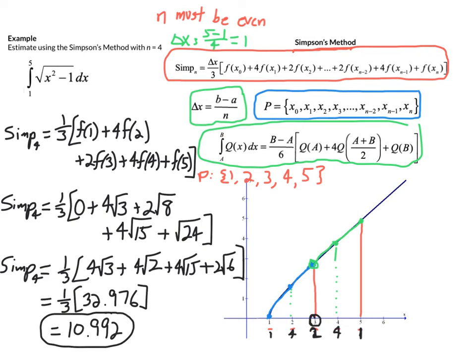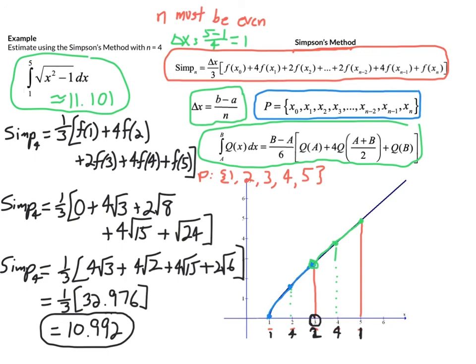So if you want to compare that with the numeric integration function on your calculator, which Simpson did not have, and neither did Kepler, but we do. If you check that out on your calculator, you're going to find that it gives you a value of approximately 11.101. So we see here, even with just four subintervals, we have a very good estimate of the area under that curve in a case where doing the antiderivative is very, very difficult. And sometimes antiderivatives are impossible. So the numeric integration techniques exist for these types of cases.